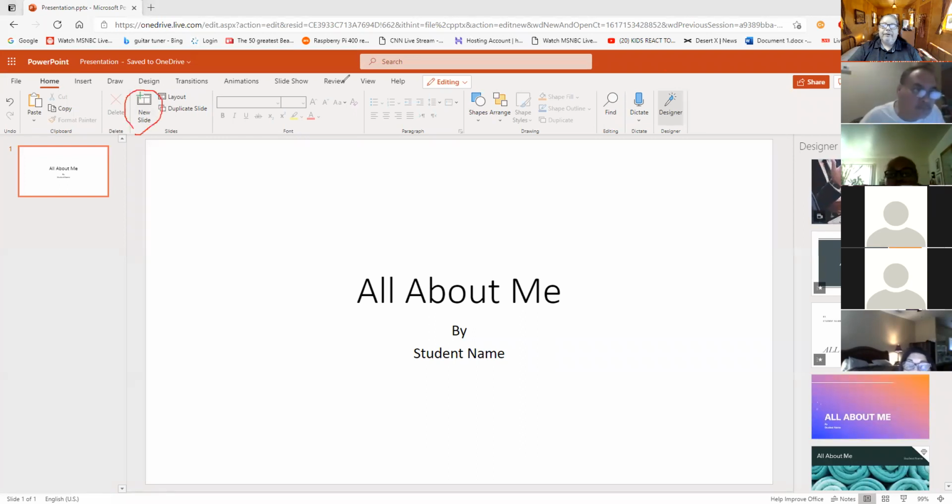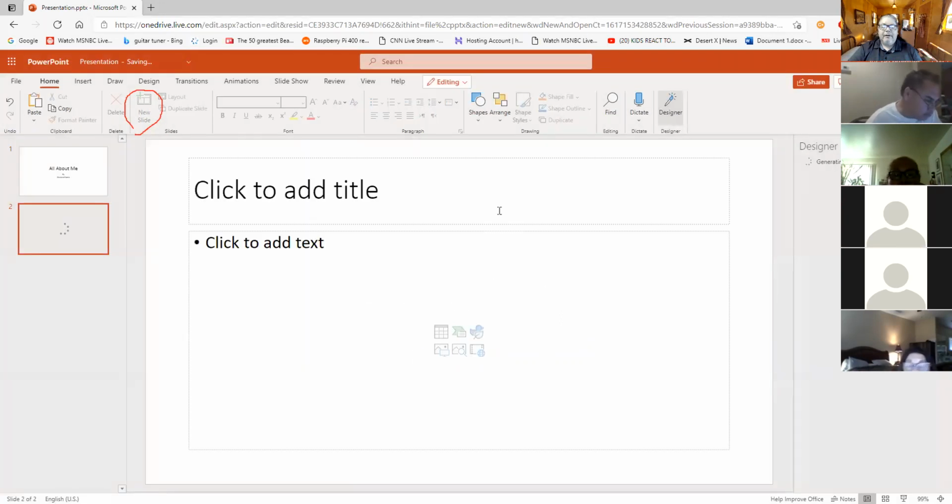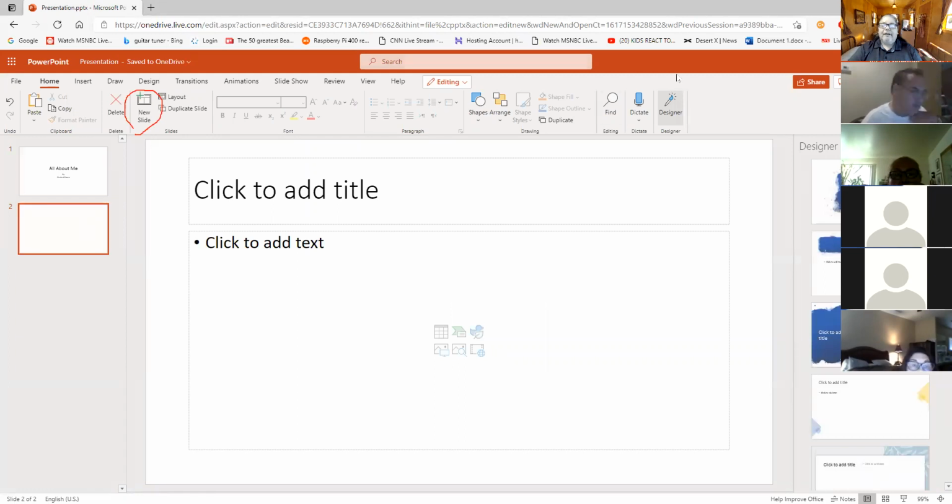It's going to open up a little window, and then it's going to let you choose what kind of slide you want. We want a title and content slide. We click on it. There it is, the second slide. You notice on this side of my viewing area, the slides panel shows me the slides so I can keep track of which slide I'm in. Right now we're on slide number 2. Title and content is the one we're looking for.